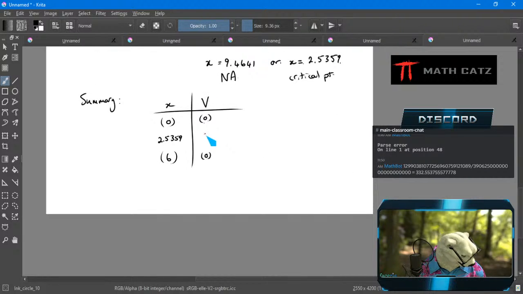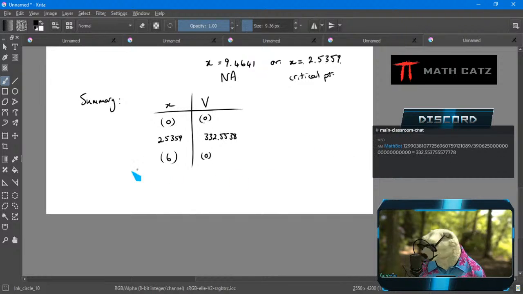So moving up here, we have a volume of 332, and because I used many more decimals in a simple calculation, I'm confident in the 4 decimals that I have, though I was a little bit relaxed. I didn't use all my decimal points. The issue of how decimal values are lost in calculations is a really complicated one, so I don't want to get into that right now. Concluding sentence: the maximum volume is 332.5538.